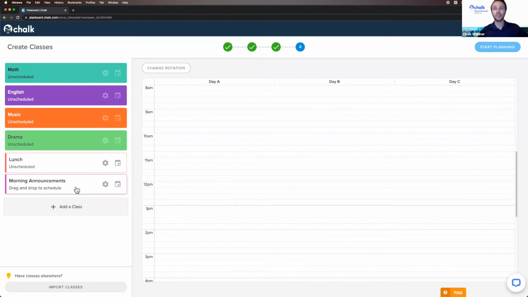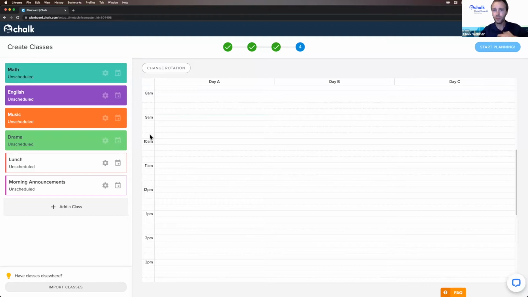So now that we've created our classes, and you were probably prompted to do this already when you created your first class, you can start dragging them onto your timetable to schedule them. So what you're doing here when we're creating our timetable is you're creating the schedule that will repeat itself over the course of the school year, and it will populate your planner with all of the correct classes for each day's lesson planning. And there are a few ways to schedule classes on the timetable, but the easiest is to just click and hold down your mouse and then drag them to the appropriate dates.